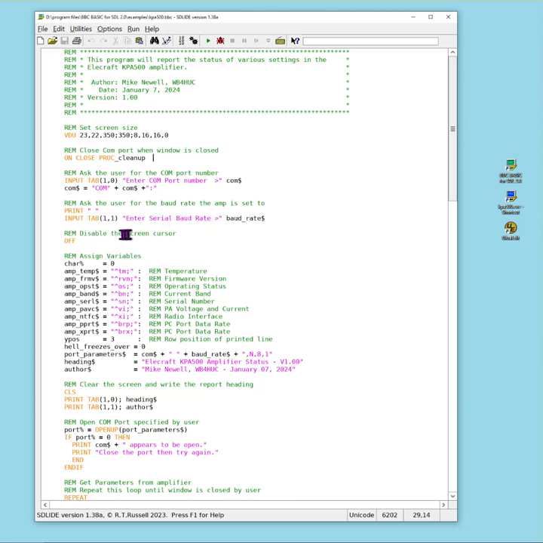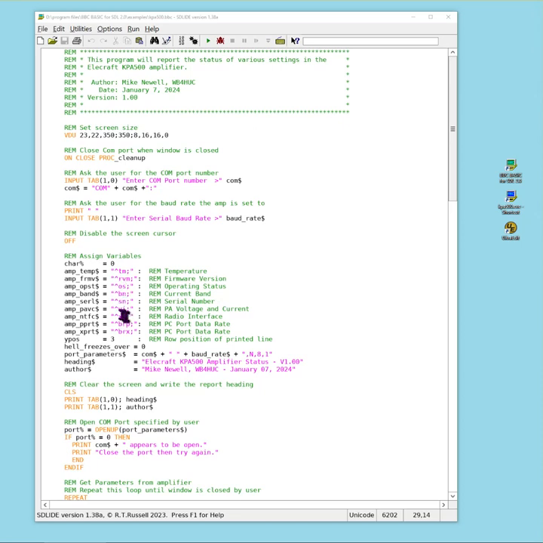So you enter those two things, and then we disable the cursor because we're not going to be inputting any data. So we don't need the screen cursor, and it creates a bit of visual confusion if you leave it turned on while the program is running. Here we assign our variables. If you remember basic, the $ indicates a string. This indicates a number. I can't remember if that's single precision, double precision, or integer. Probably integer. And then these are the commands that we send to the amplifier.